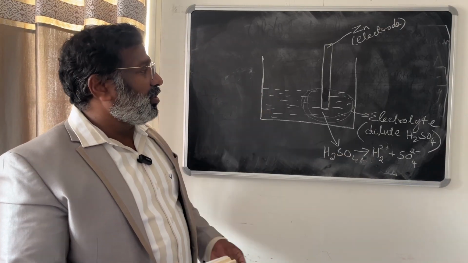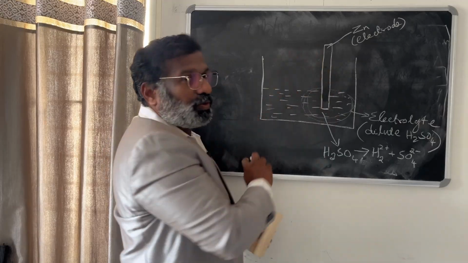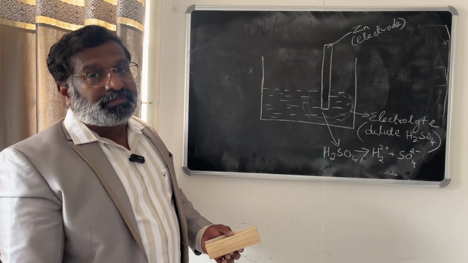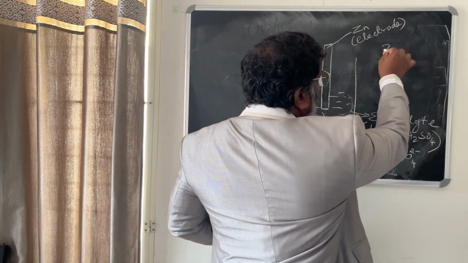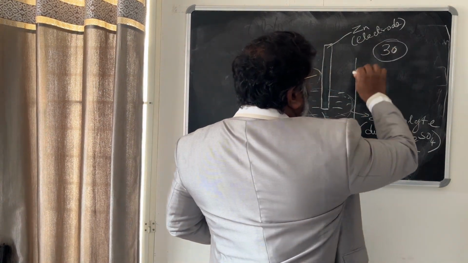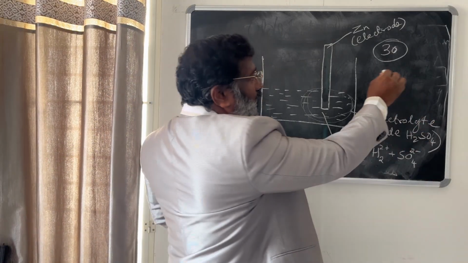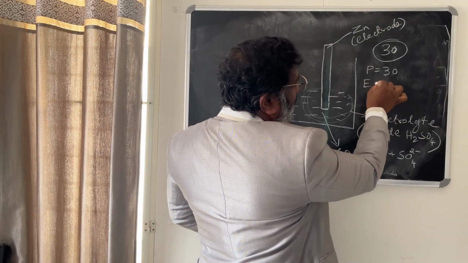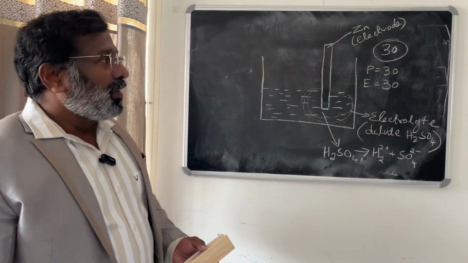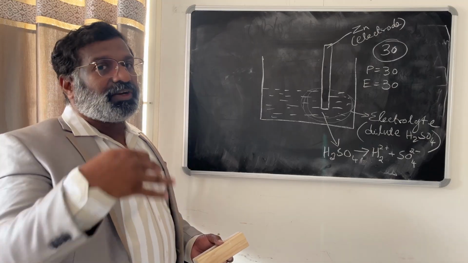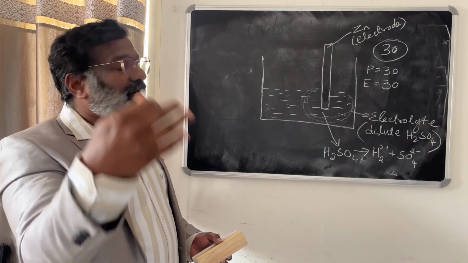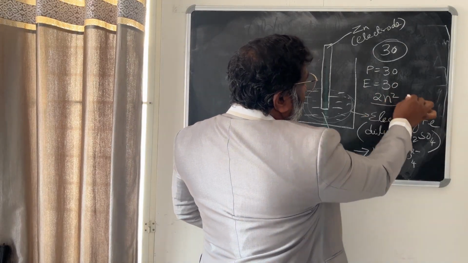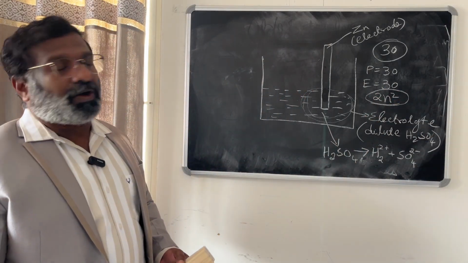The next action of chemical force is in the zinc electrode. Do you know the atomic number of zinc? The atomic number of zinc is 30. So how many protons are there? 30 protons. How many electrons are there? 30 electrons. And in the last class we discussed electronic configuration. What is the maximum number of electrons that can be accommodated in an orbit? It is 2n square.